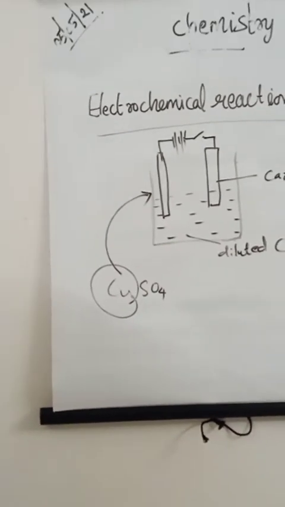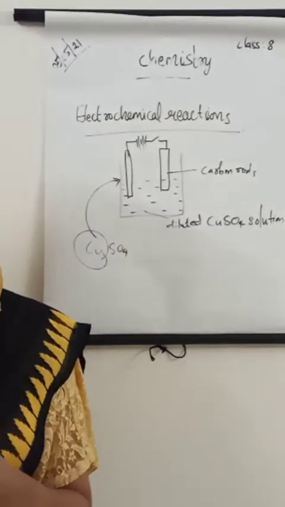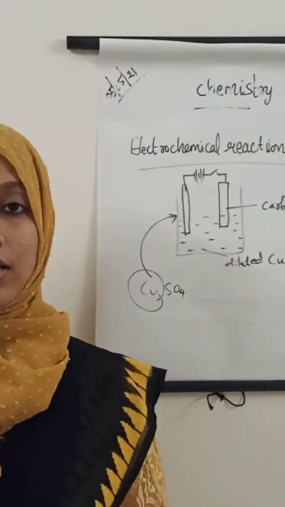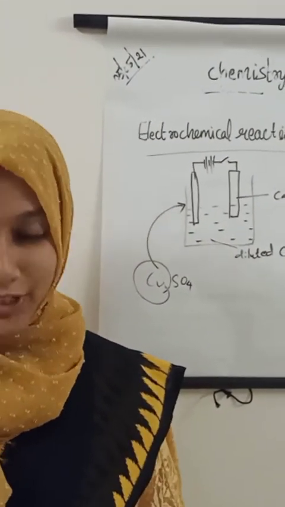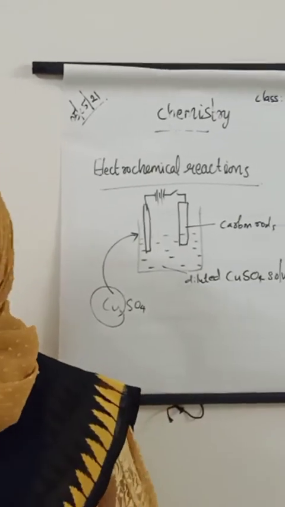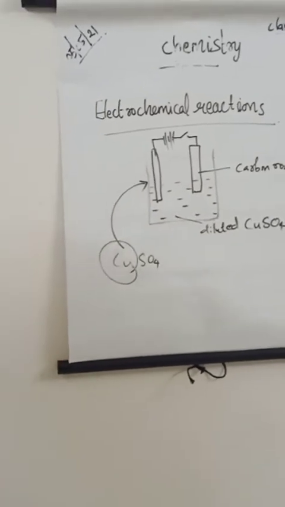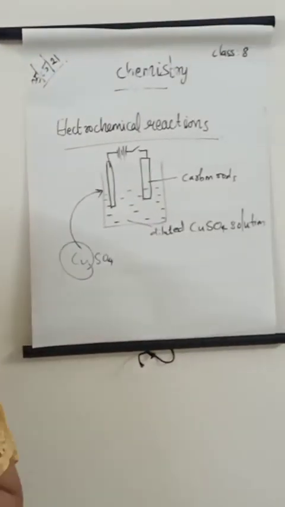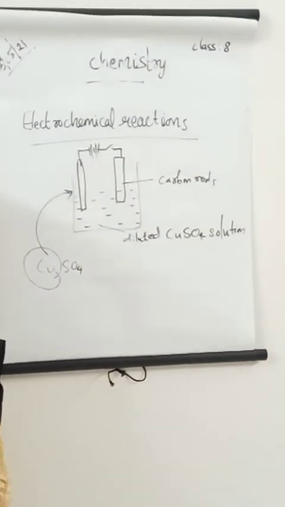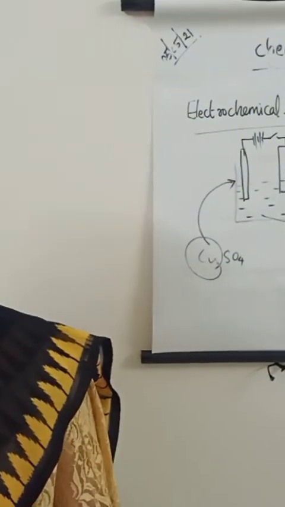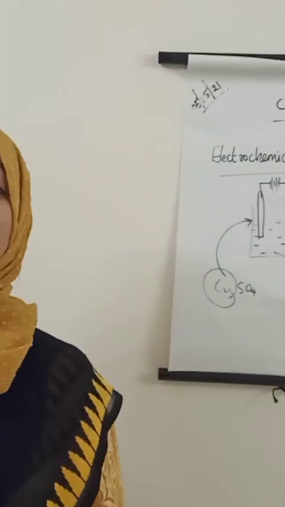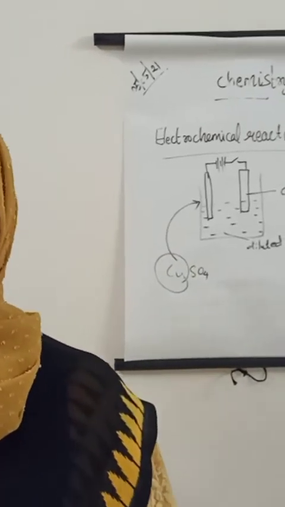Okay, do you understand? Can anyone read the questions in the activity card? What is the first question? Yes, very good. What happens to the color of the copper sulfate solution? Anybody can answer that question? Yes, the color of the copper sulfate solution is reduced. It becomes dim. And what happens to the carbon rods or electrodes? Yes, very good. The copper from the copper sulfate solution is deposited onto one of the electrodes.